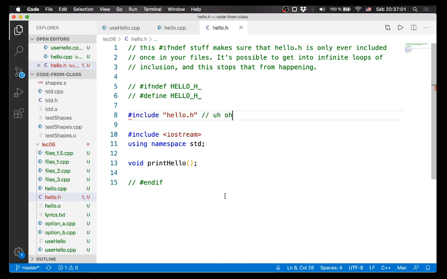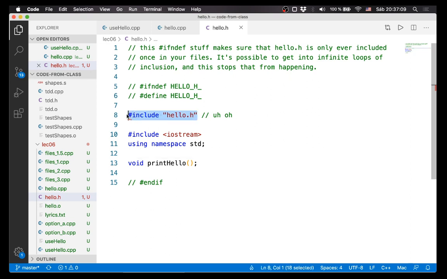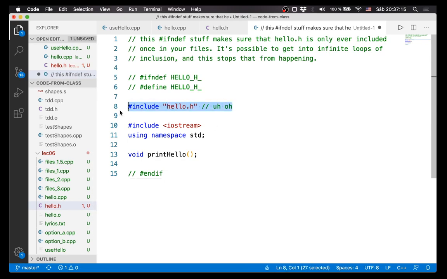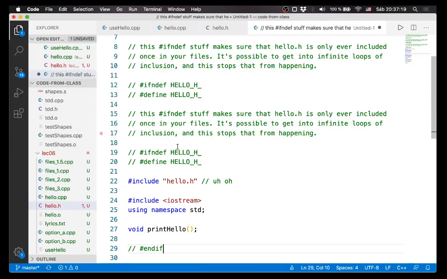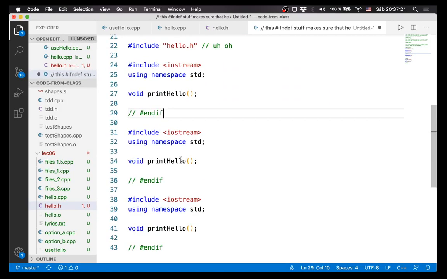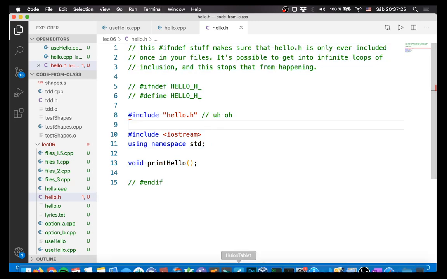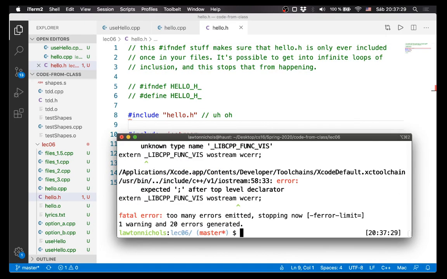So it's going to see this, and oh, all right, I need to copy and paste hello.h right here. So it does it. And then again, it sees this include, because it'll be a second time at that point. It's essentially doing this there, and then replace this with that, and oh, here it is again, replace this with that. And it just makes a million lines of garbage. That's the idea, this kind of infinite inclusion. We don't like that. So let me show you it happening.